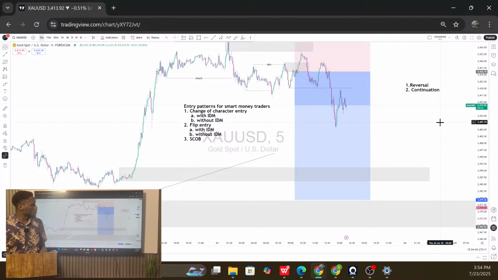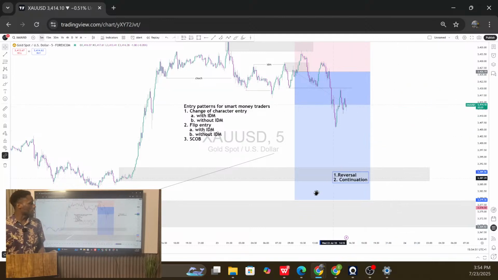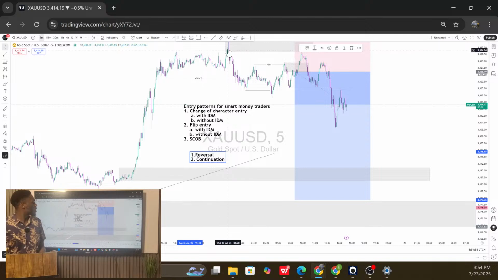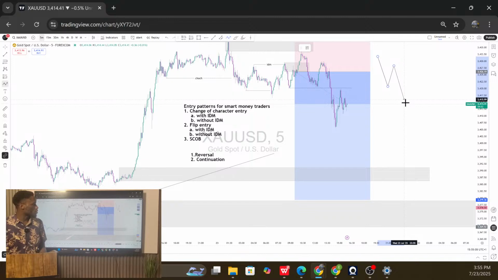A continuation, right? So if you are not taking a trade during a reversal movement, when the price is trying to reverse, then you should be looking for a trade during continuation. That is to say, when price has actually rested. We know when price moves, let's look at this. When price moves, it does that in a series of pushes and pullbacks, right? So it pushes here, it pulls back, it continues downward, gives a pullback, continues downward, gives a pullback, right?